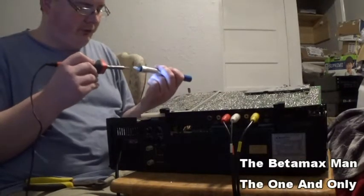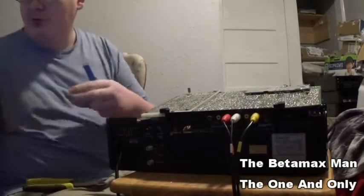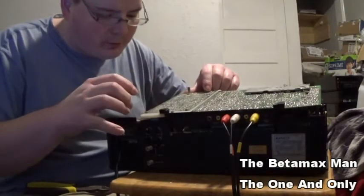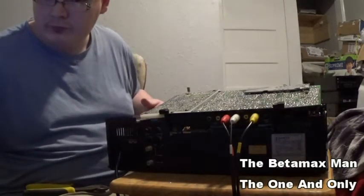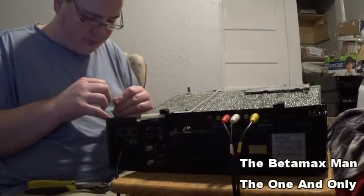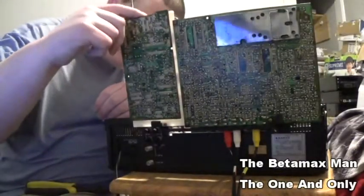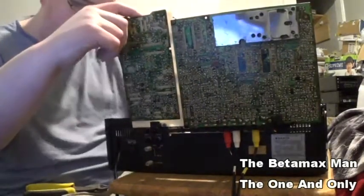Sometimes I like to clean my tip off here. Any excess solder. Okay. Alright, let's go ahead and we will put that in. Negatives up there, so let's see, where the heck am I? There we go. There it is.